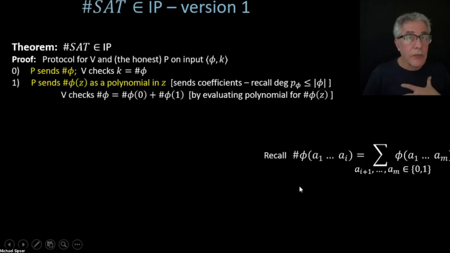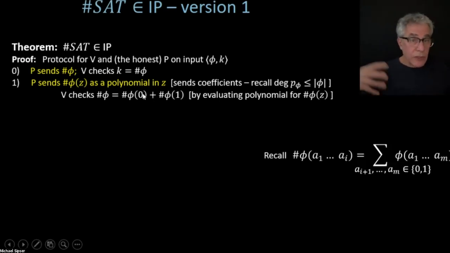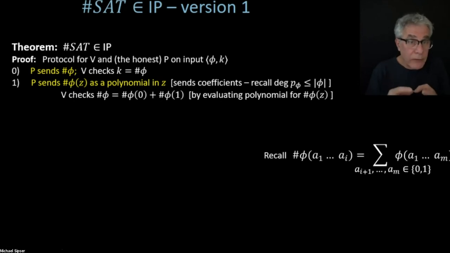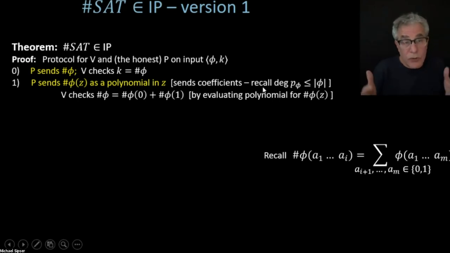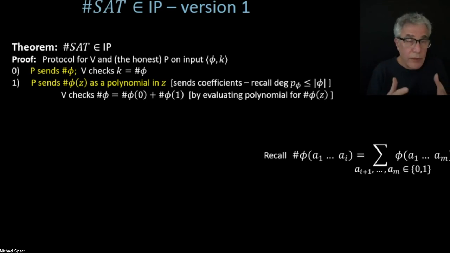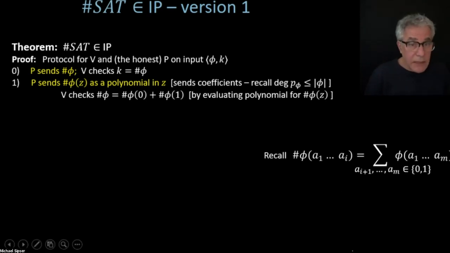No, it's not 2 to the m, because of the degree of that polynomial, number phi of Z. It's a very large expression if you want to write it out initially, yes, an exponentially big sum, but the prover adds it all up for you, and you're just going to have at most a small number of coefficients, because the polynomial is only of a certain degree, and a polynomial in one variable of degree D has at most D or D plus 1 coefficients to worry about. So it's not that many coefficients as an expression.